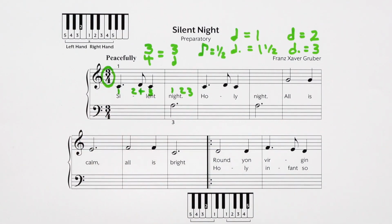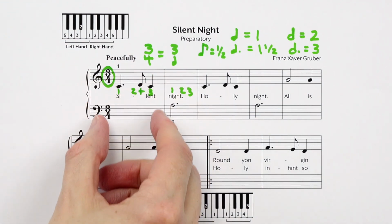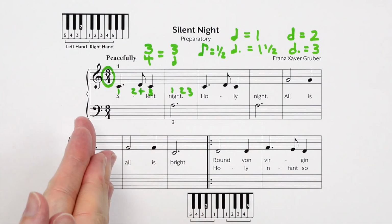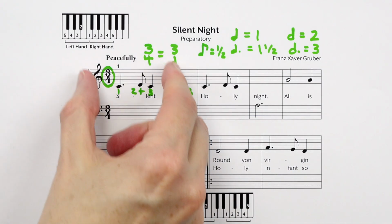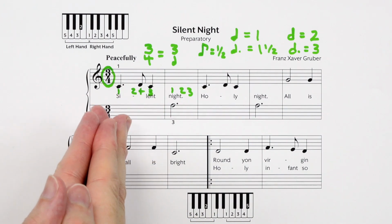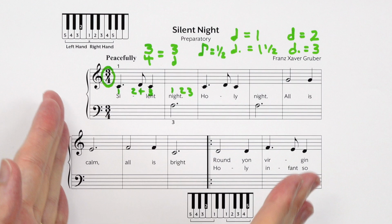It's a very important rhythm in Silent Night because we're going to see it again and again. So we've got to get it right. Let's try clapping. Go. 1, 2, and 3. Let's practice that again. Try to count these beats out loud with me and clap. Ready, go. 1, 2, and 3.